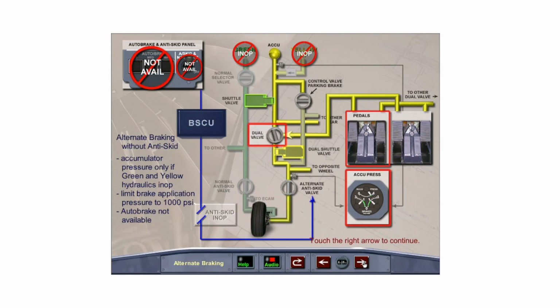At least 7 full brake applications are available. The brakes and accumulator pressure indicator must be monitored, and brake application pressure must be limited to 1,000 psi to prevent locking the wheels. Auto brake is not available.